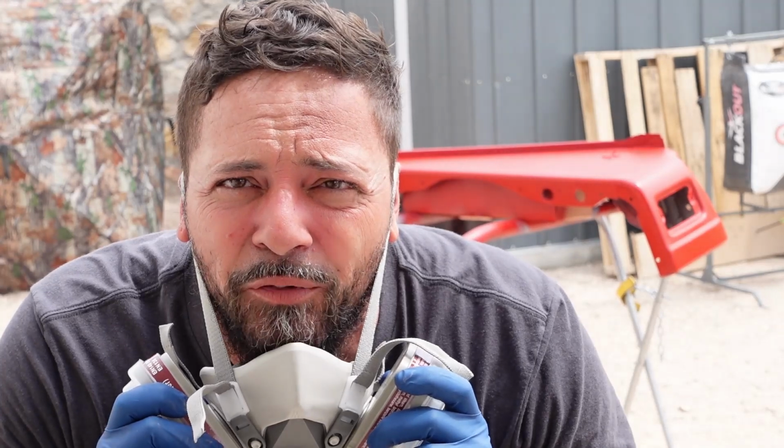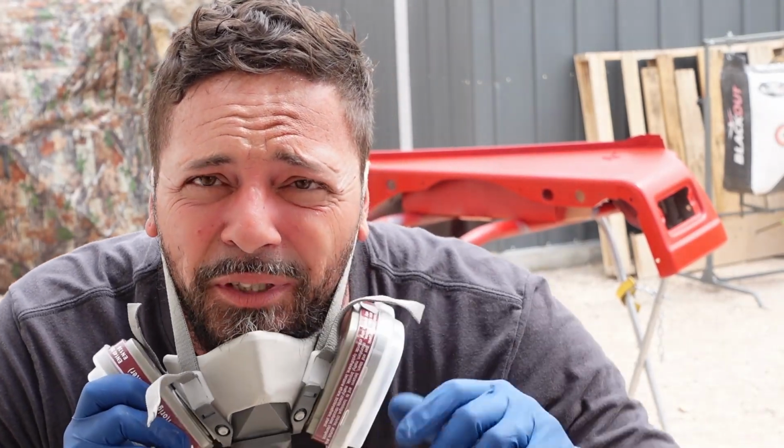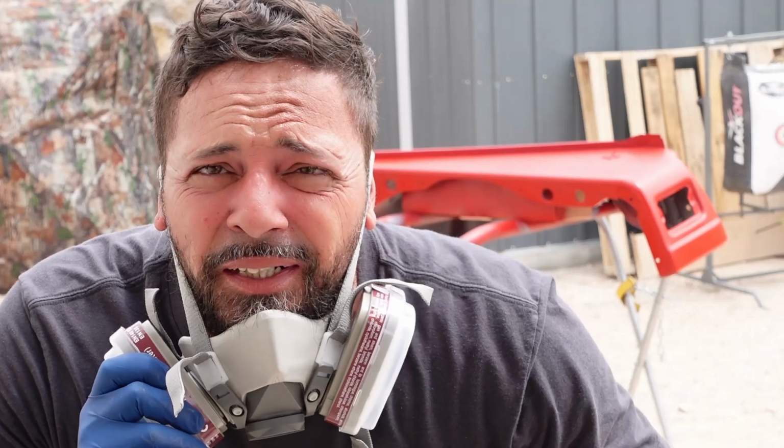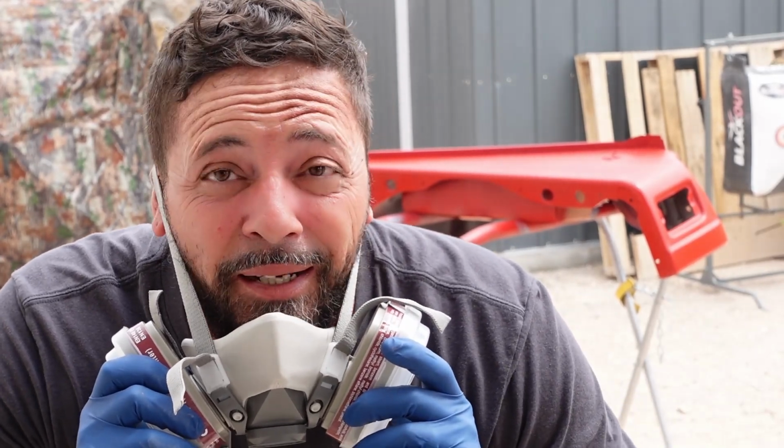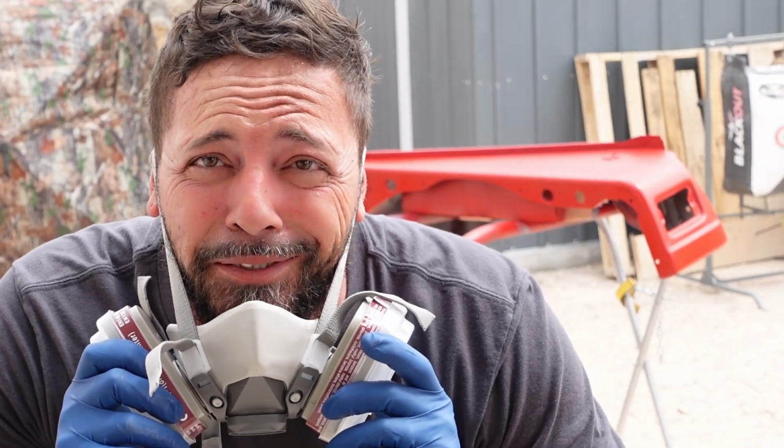Alright guys, we gave it our first light coat. The second coat is going to be a lot wetter, and then we'll give it a couple minutes, 15-20 minutes, and we'll clear it out here in the dust and dirt. See how this turns out.